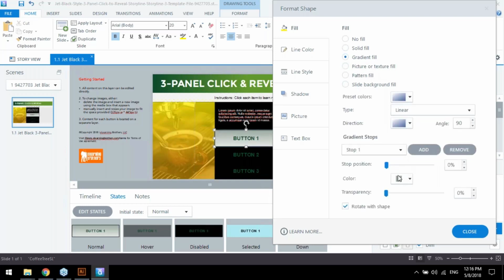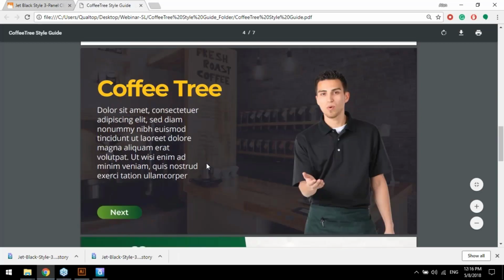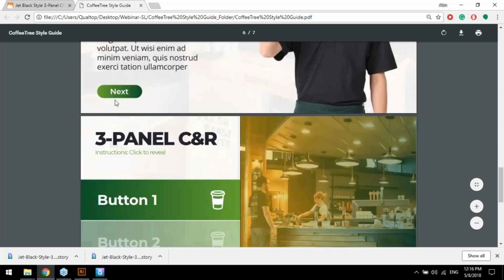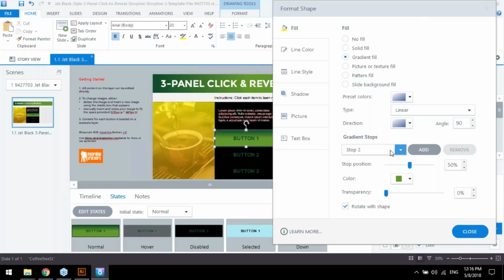So we'll go a little bit faster on this one so we can move into some other things. Okay, let me delete this. Maybe I can just check my style guide and see how our buttons are set. See, this is a lighter green to a darker green. So, okay.